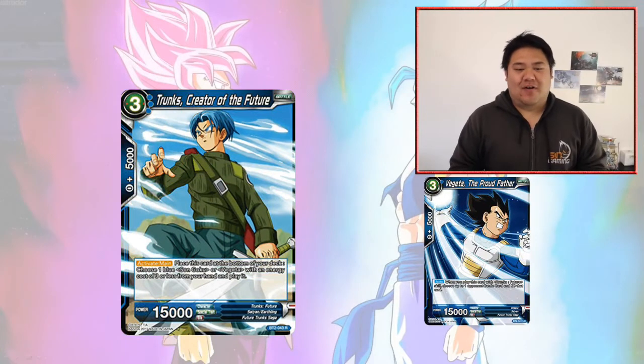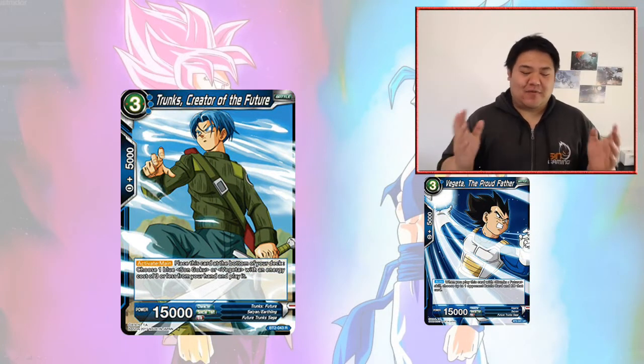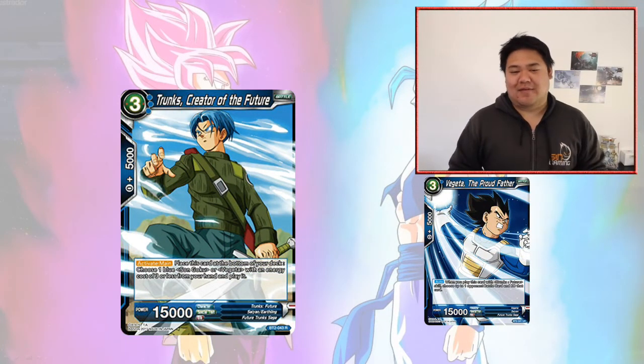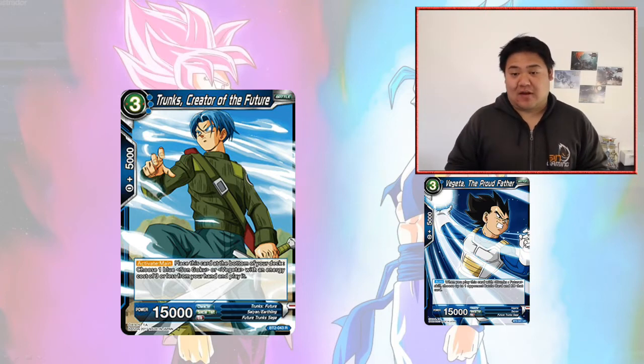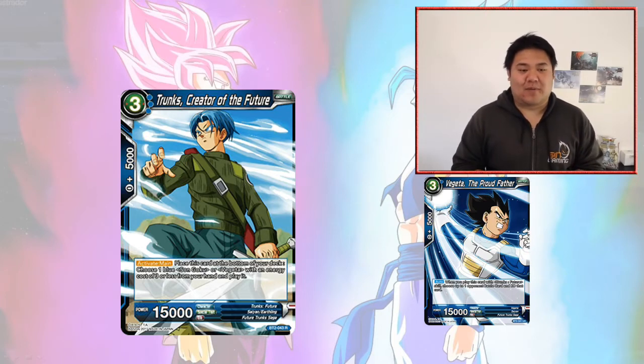Next, we have Trunks, Creator of the Future. We've talked about this a lot. During your turn, you can activate, put this card to the bottom of your deck and get a Goku or a Vegeta. The most common target is probably going to be Vegeta Proud Father, because you get a fresh 15k and you get it to blow up a dude. But that is not to say that you can't play any number of the Vegeta, Goku cards that are free or less. So that's always super handy.